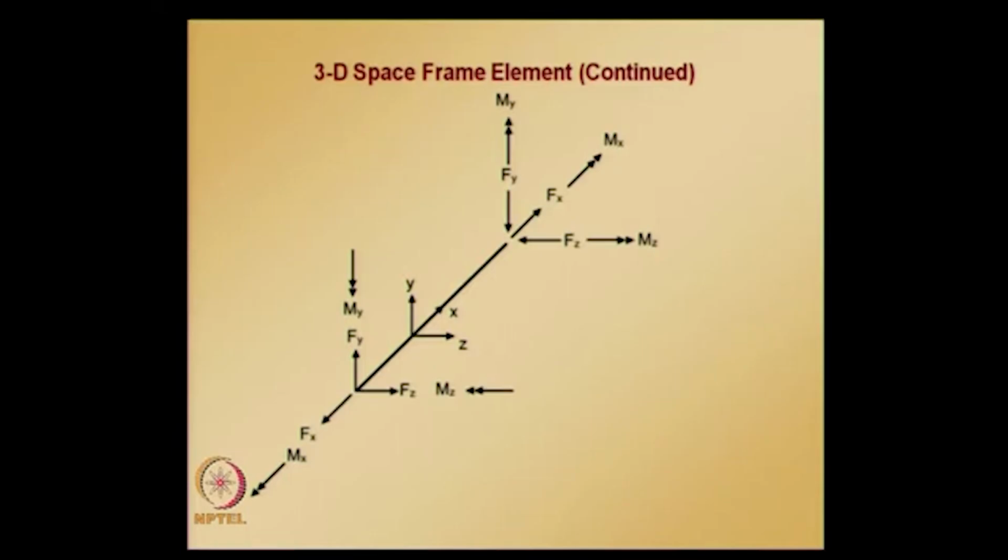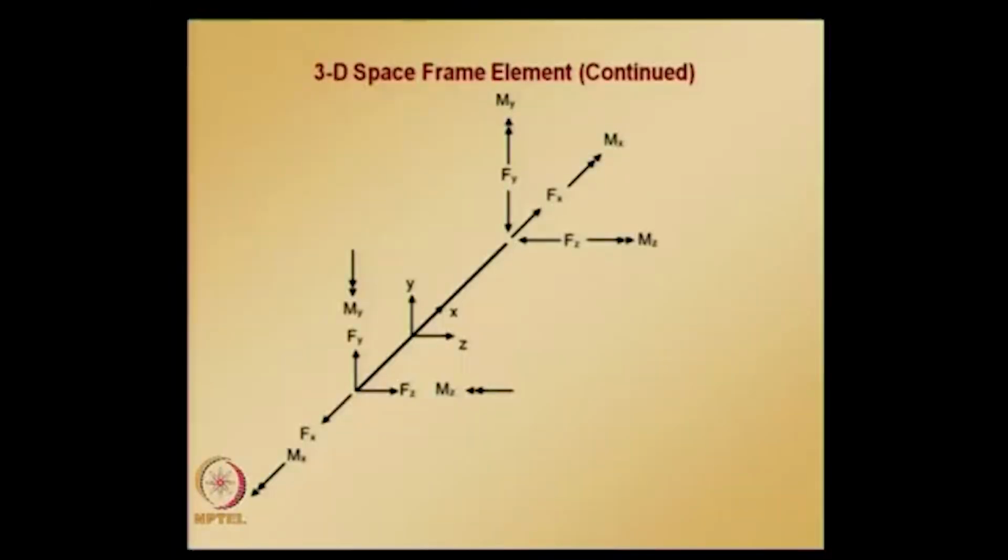So, these are the positive directions, the convention for positive directions for internal forces and moments, because finally we will be using this sign convention after we calculate all the internal forces, that is all the 3 components of forces at node 1 and node 2, and also all the 3 components of moments at node 1 and node 2. We can use these sign conventions to draw the free body diagram and also to draw bending moment, shear force, axial force and torsional moment diagrams.